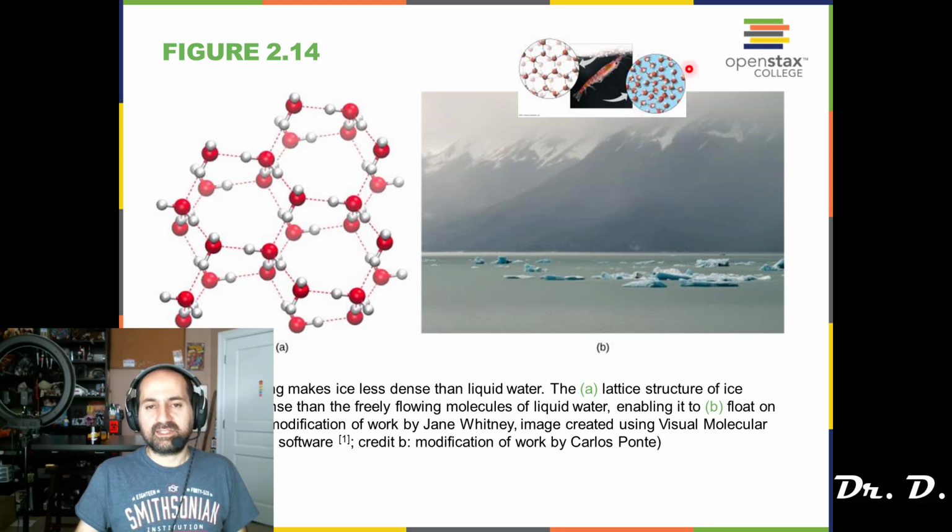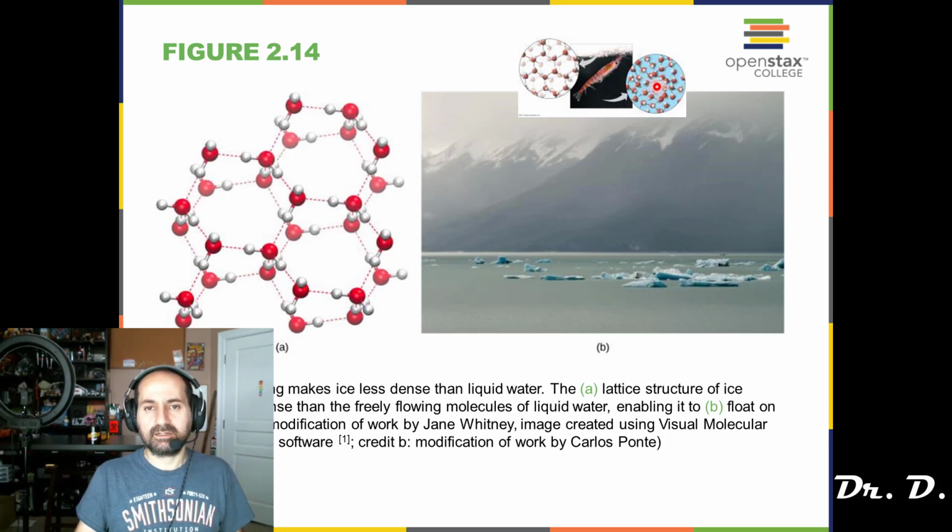And by the way, do you guys know what density means? Density means, for example, look at this circle. The number of water molecules inside of this circle would be a good representation of density. If you have more water molecules inside of this circle, that's more density of water. If you have fewer water molecules inside of this circle, that's less density of water. So density is simply the number of molecules inside of a given volume. So when water is liquid, those water molecules are bumping into each other. They can't space out and make all of the nice hydrogen bonds they want to make.